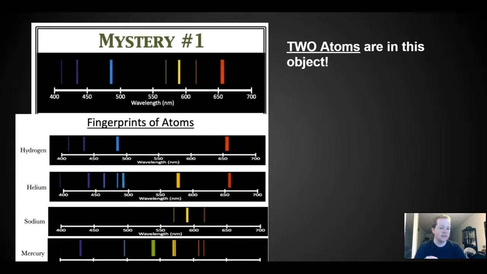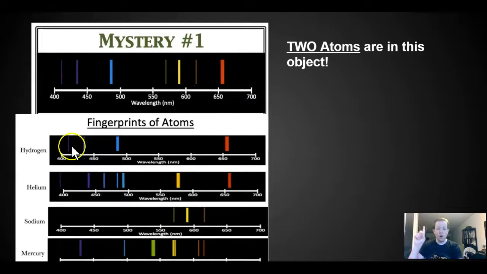Here's where it's difficult. What is atom number 2? So we got hydrogen, but is the other atom helium, sodium, or mercury? Difficult. But let's see. Look at this. You see how we have 1, 2, 3? Well, that's not in hydrogen. So these 3 must come from a different atom. I bet you can figure out the other atom that has these 3.